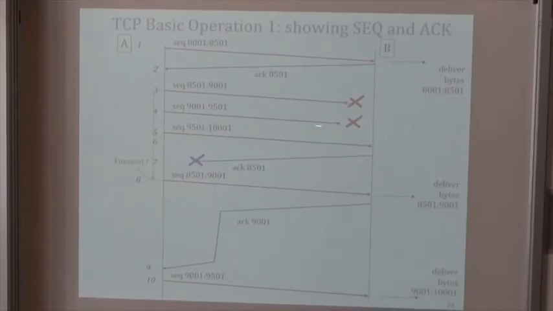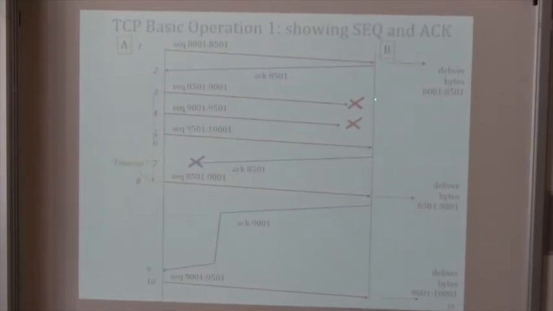And here 2 packets are lost. So when B receives those 3 packets, then the TCP at B has a gap. So even though the packet sent at line 5, the 4th packet in the sequence, has been received, it cannot be delivered to the application. So if the application does a receive or a read at this point in time, it can consume the first packet, 8,000 to 8,500. But this one is invisible to the application because delivering it would violate the sequence. So it is as if it had not been received.